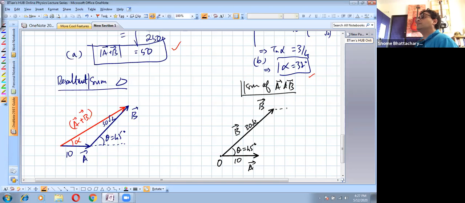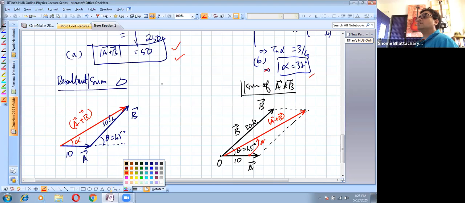So then you complete this parallelogram by drawing the parallel sides. And then you can see that the sum of the two vectors is nothing but this diagonal, which we call the primary diagonal of the parallelogram. That is the sum. And this angle here, we have calculated by the same formula. So whether we use the triangle law or the parallelogram law, it is the same formula.